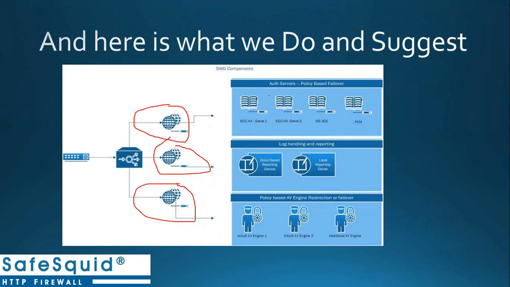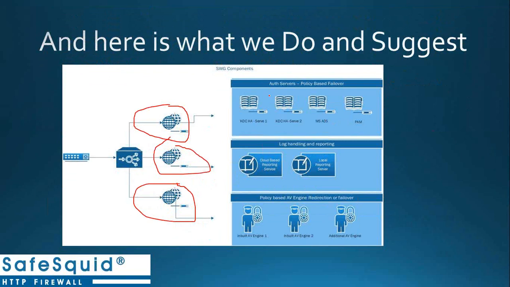So that's exactly what I am trying to emphasize, that we are also letting you do fail-safes and scalability on components which we don't own. So you can configure, based on our policies, fail-safe mechanisms and scaling mechanisms on the components it talks to, because the entire thing works on policies and you can define everything in a hierarchical manner. Now this could be a very nice demo subject which we would love to do later sometime, but as of now I'm just going to touch base upon the things so that you are aware of what all is possible with SafeSquid.